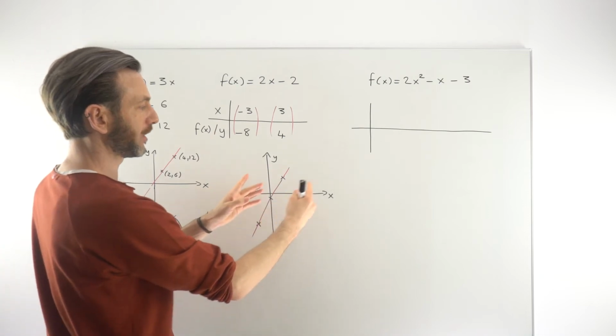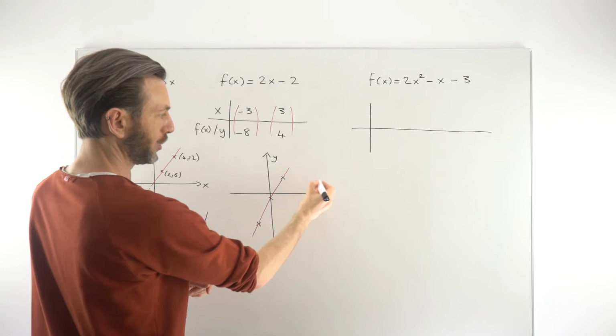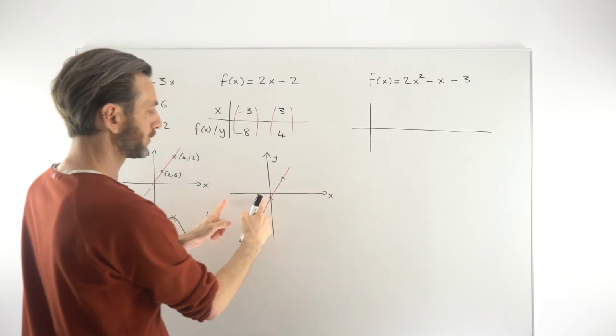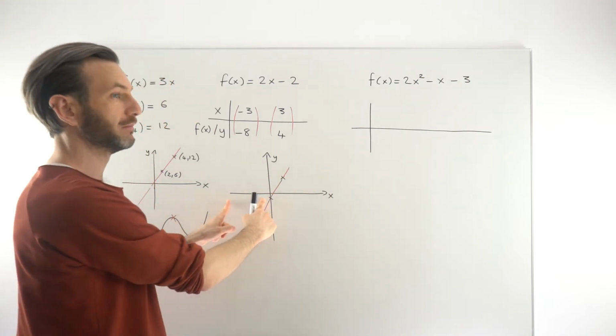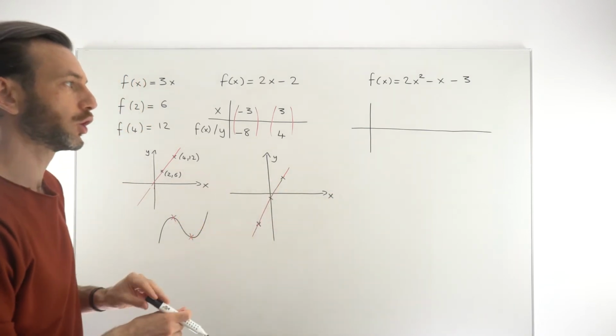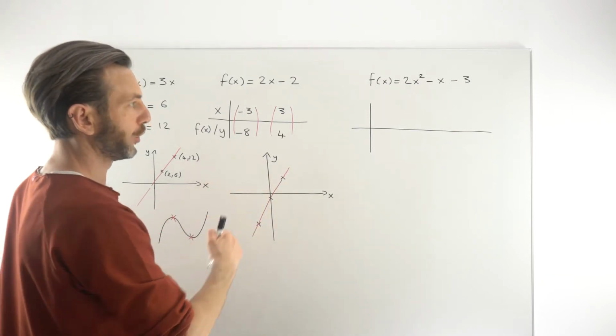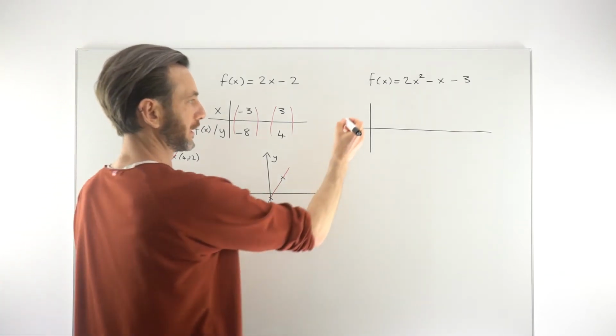So if the graph ends up being over here, this is a curved graph that goes like a U shape. If it's over here, but I choose to look at points over here, I'm going to miss out on maybe some of the key points on the graph. So it's not always easy to judge that. So a good way to do it is to maybe take a wider spread of points. And sometimes you just got to experiment.